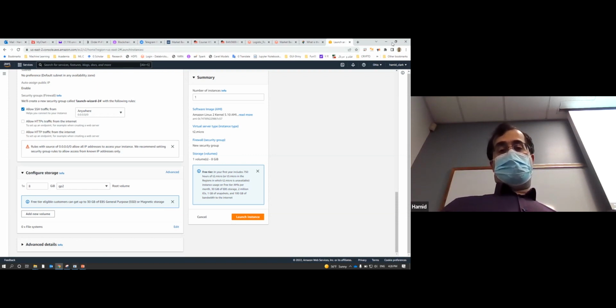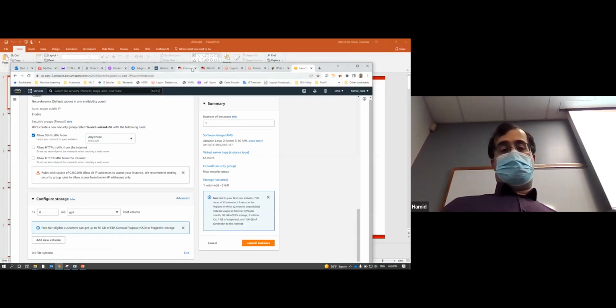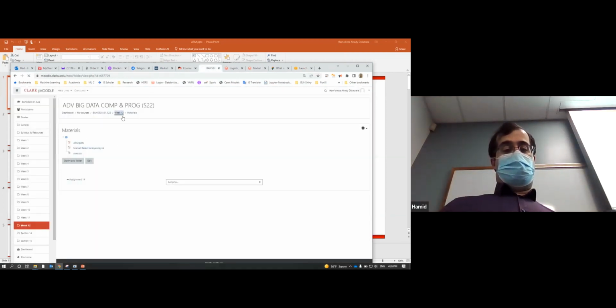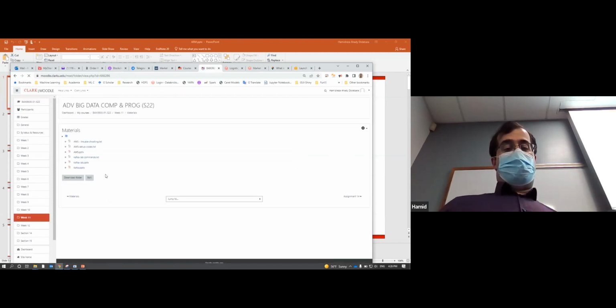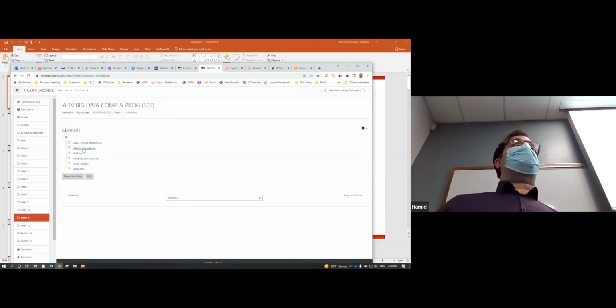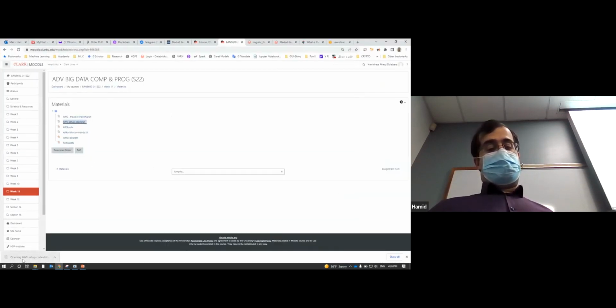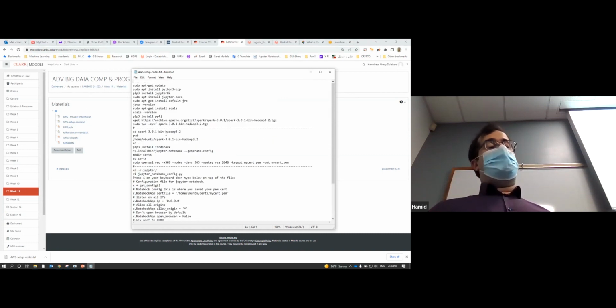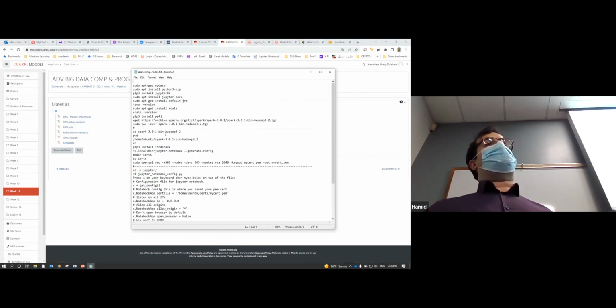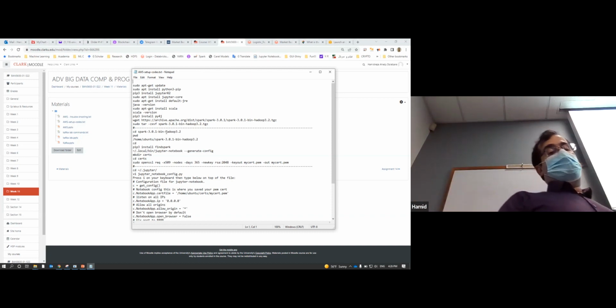On top of that, if you go over Moodle, on week 11, I put AWS setup codes.txt. This is a new file. And also AWS troubleshooting.txt. So whatever I'm explaining to you, I also put in the AWS troubleshooting. But for setup codes, if you click on it, you get access to the codes that I'm using after logging in through PuTTY, and I use this code for installing Amazon EC2 instance, which has PySpark and a Jupyter Notebook.